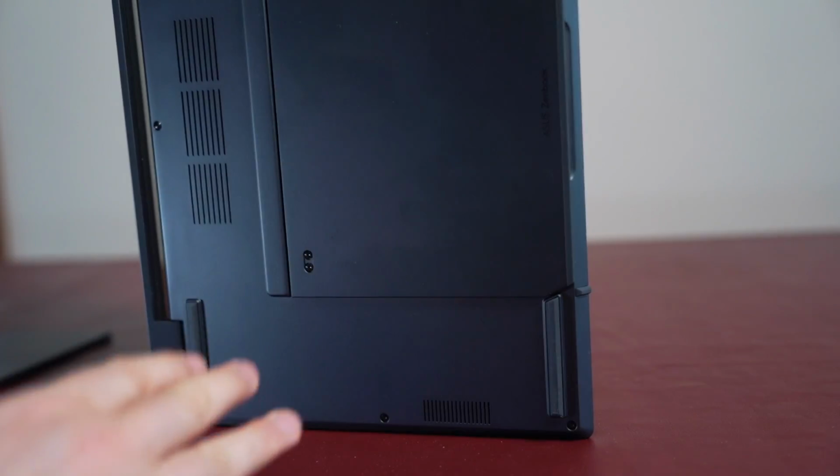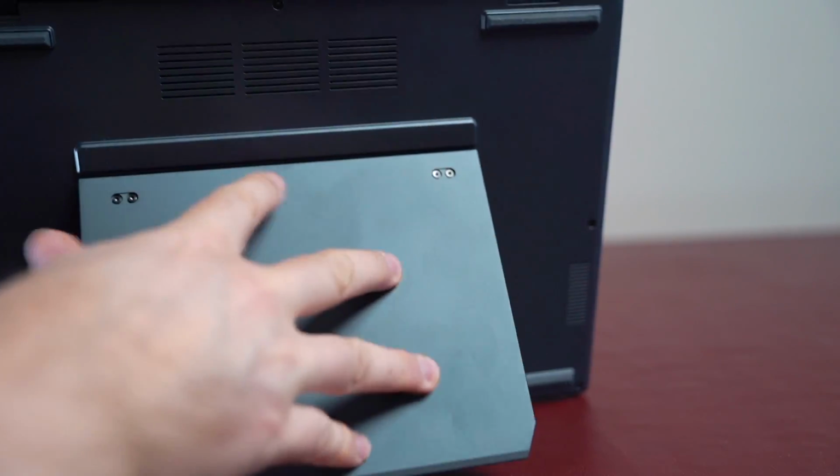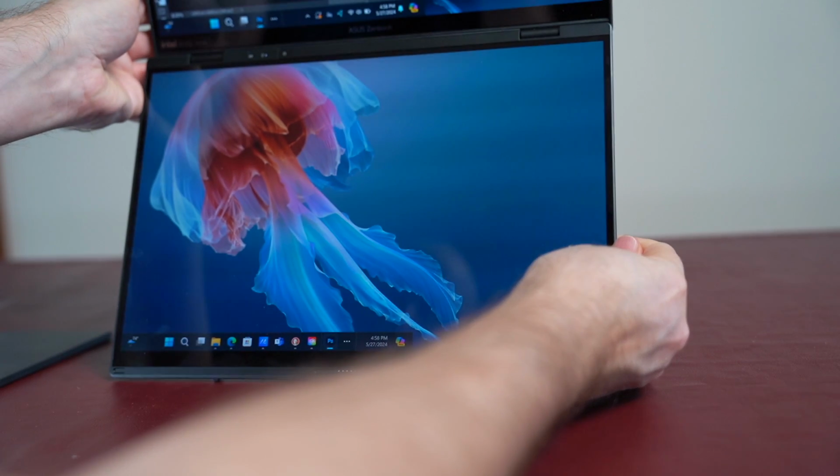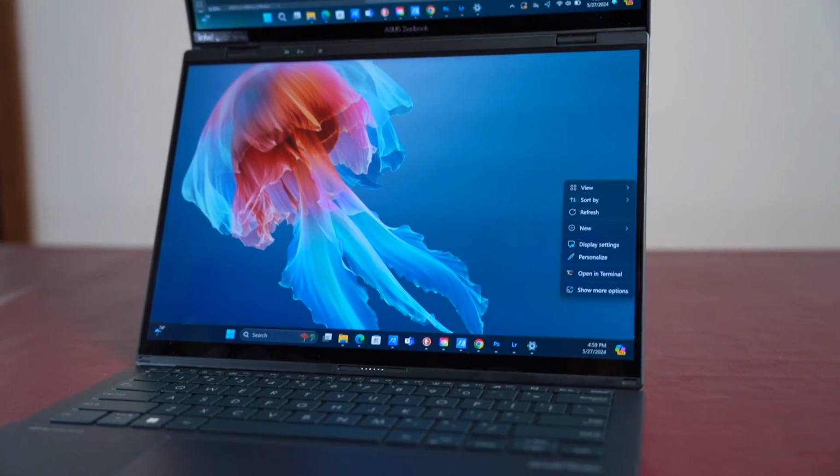When it comes to placement and just how you set this up, it's very simple because you have the kickstand in the back, at the bottom of the device. So at the bottom of the laptop, you've got a kickstand, you kick that out, and that way you can just prop it up, and because the screens will lay down at a 180-degree angle, you have a lot of flexibility there, literally, as to how you place it.